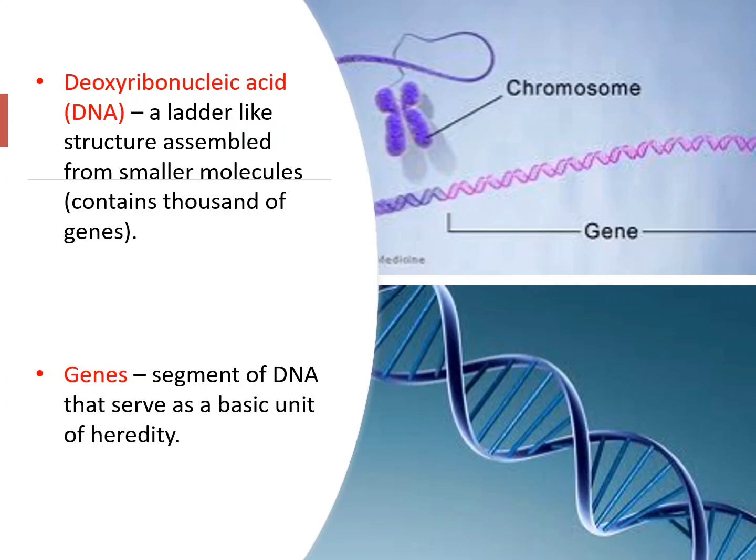Now, this deoxyribonucleic acid, or DNA, contains genes. What are these genes? These are the segment of DNA that serve as a basic unit of heredity. Siya yung directly na nagkikarry ng attributes from parents to offspring. Halimbawa, yung genes that is particular for the height, the gene that is responsible for the color of the skin. So, bawat gene may kanya-kanya silang functions.